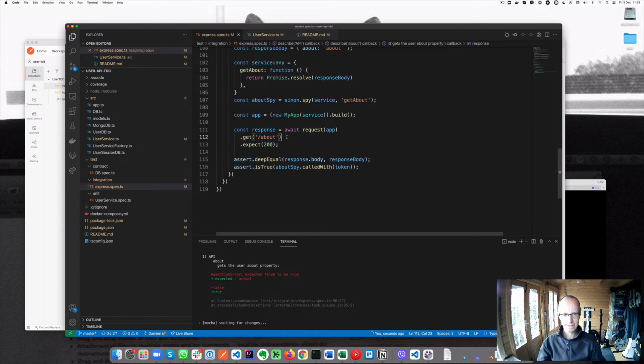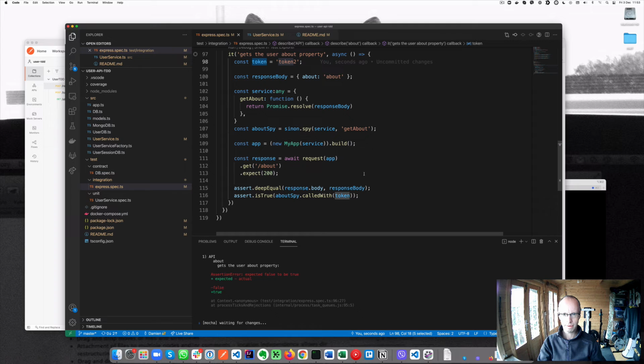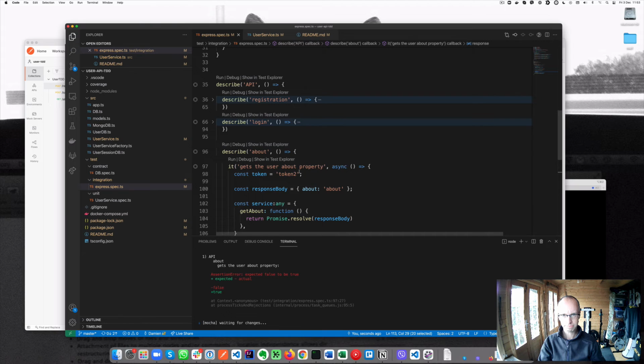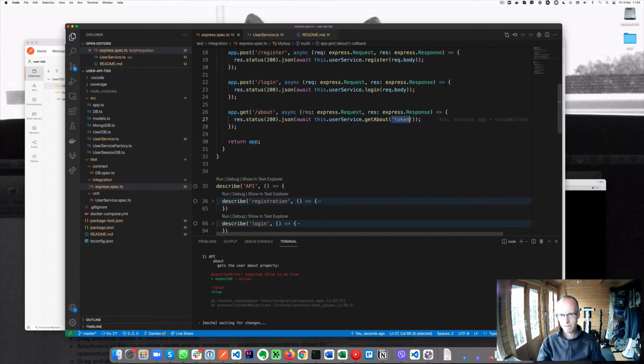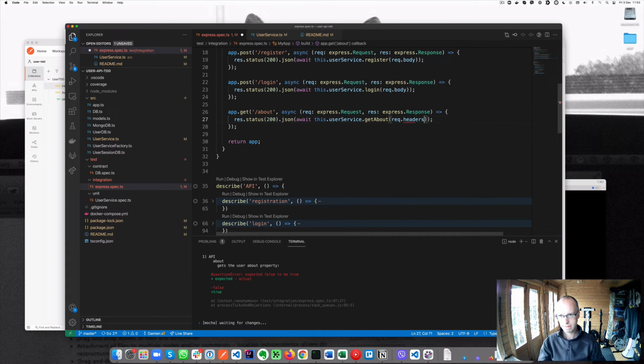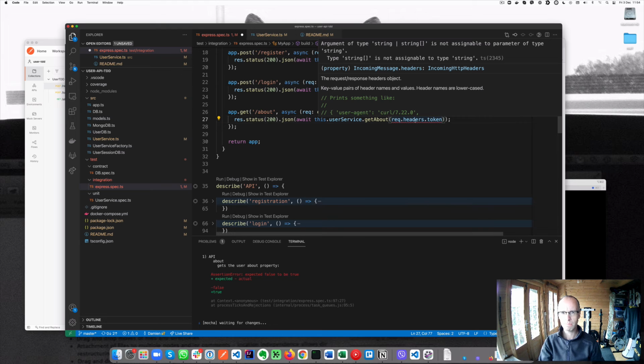And actually we're not even passing in the token here, so I think here we do set, and then I think we're going to put token and token. So that at least gets it passed in, and now we're saying we're passing that. And now we should be able to put here rec.headers.token, and that will complain because that might not be set.